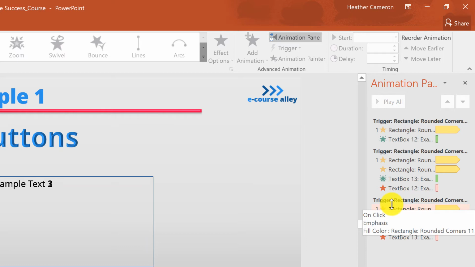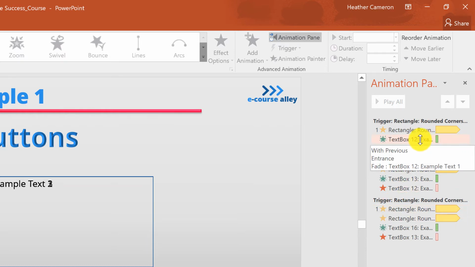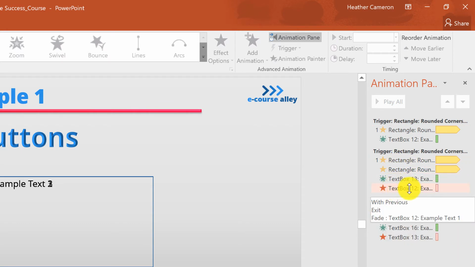Then for the text boxes, you have each one appear on top of each other. I have used the fade animations to do this, but you can use whatever you'd like. You then have the text appear with previous. So here are my text boxes, and this is the first trigger, so this is appearing with previous. So it's appearing with the color change on the buttons. Same with these here. And these ones in red are the ones where you have to disappear the other content to make the other one appear on top of it. It can get a bit complicated, so my piece of advice is to do one step at a time and preview it after each step to make sure it is doing what you want.